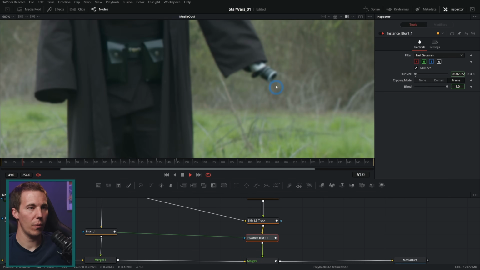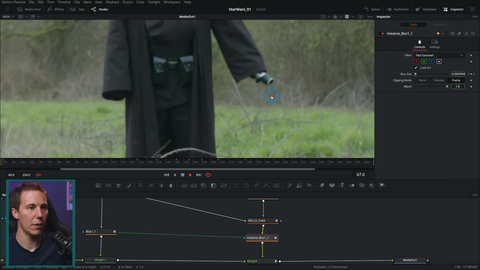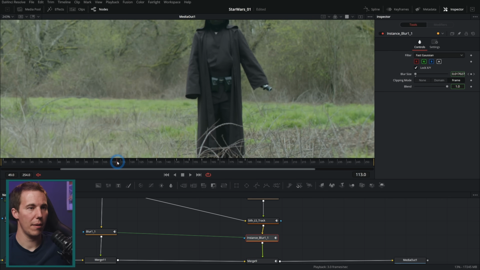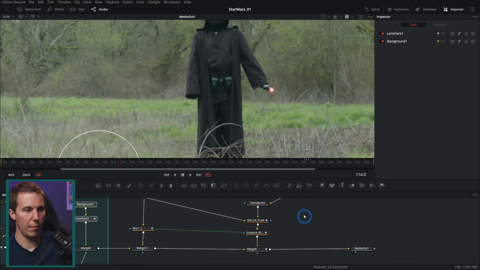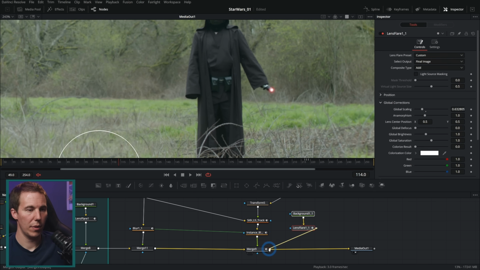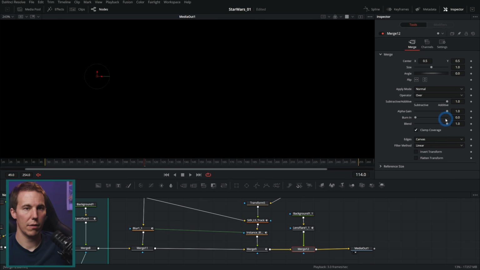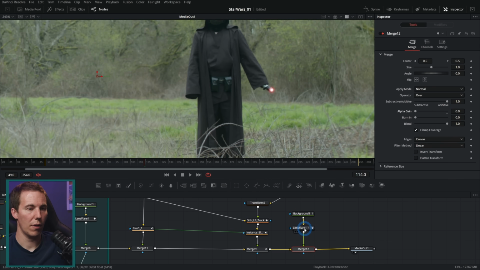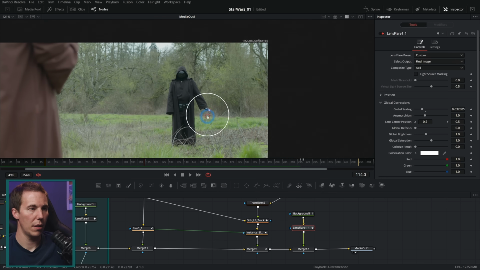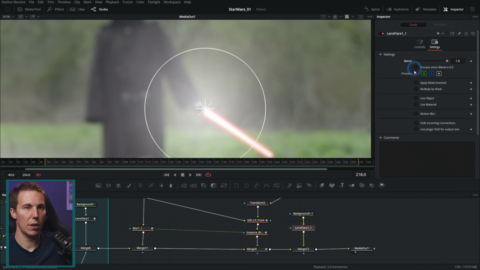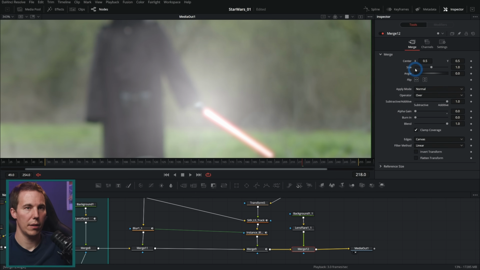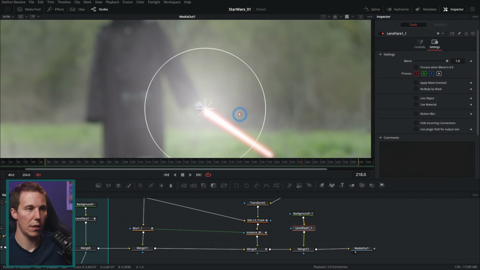All right. We've fixed our lightsaber. We need to have that same lens flare when this turns on. So I'll just grab this same lens flare like this, put this right here, and take the alpha gain down on our merge there. We have our blend animated, so I'm just going to undo that. Let's do this in the merge instead.